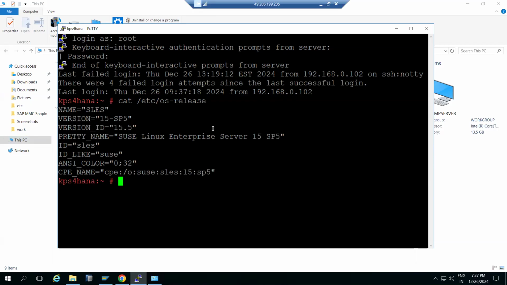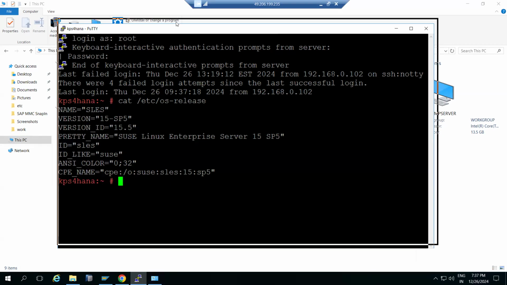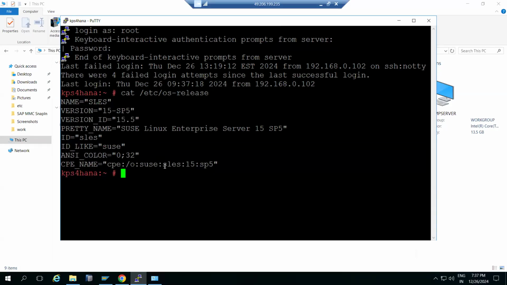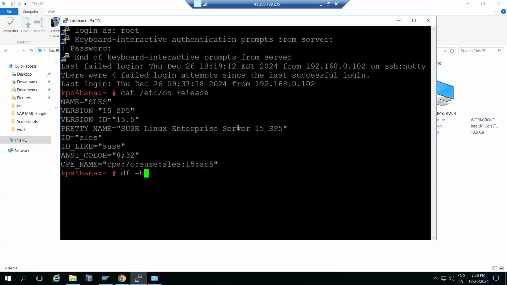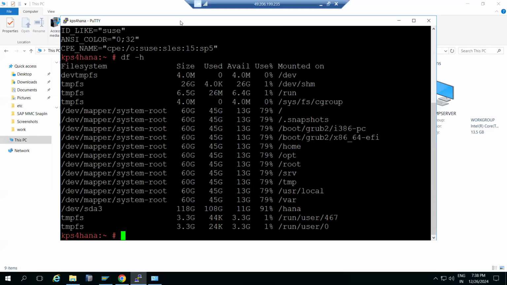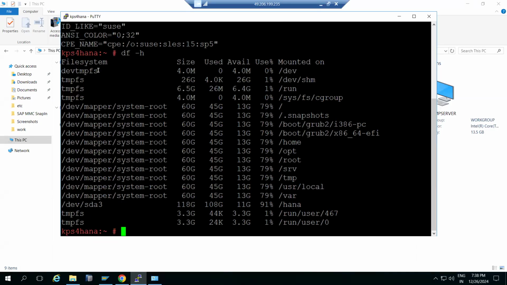So here we need to do the installation, and we should know some Linux commands to operate the Linux operating system. You should know some commands here; through commands only we have to operate. Some of the commands, like to display the file systems: df -h. D means display, F means file system. For example, df -h will display all the file systems. What are the file systems we have?